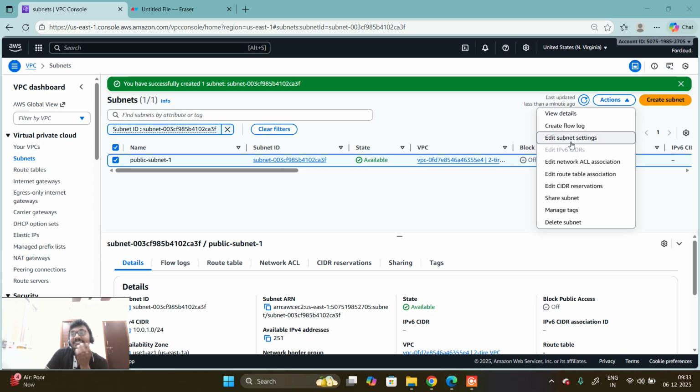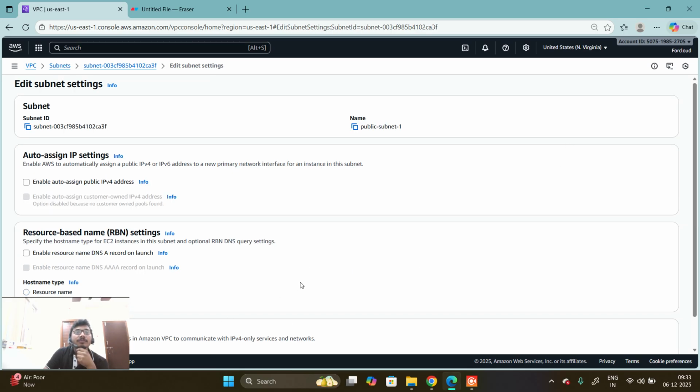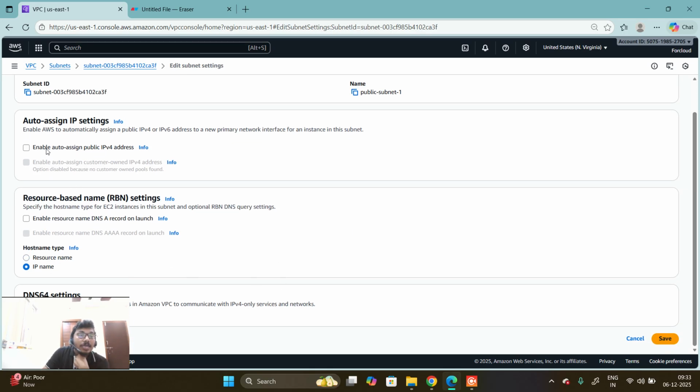Edit subnet settings. Here you can enable auto-assign public IP address. Why this? We are mainly enabling public IPs here. When we create our front-end servers, these servers are launched in the public subnet, right?